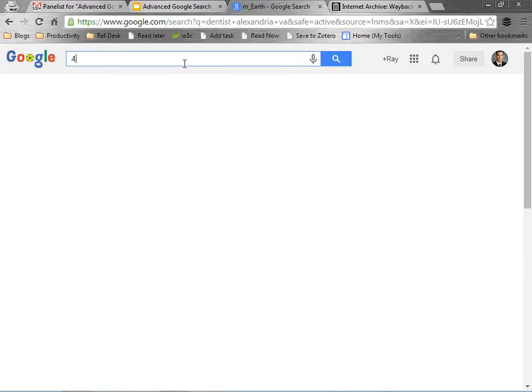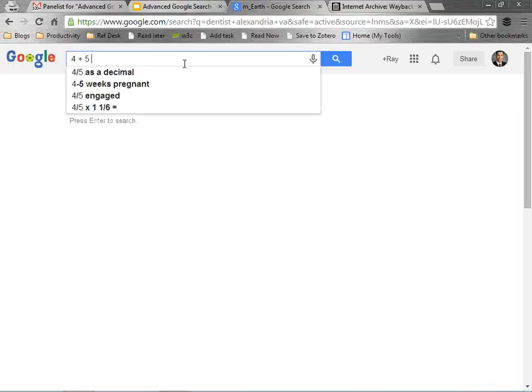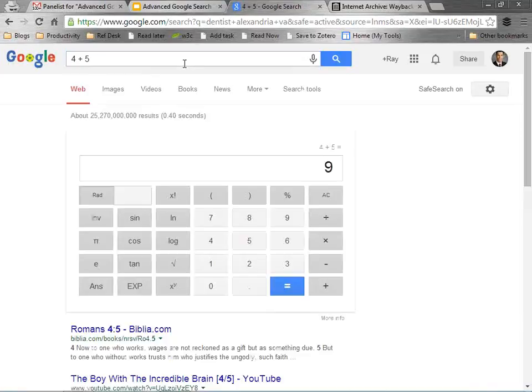But it does simple math. So if we want to know 4 plus 5, we know that Google can, of course, give us that response. And you notice that when I type in the mathematical equation, it automatically gives me not only the response, but it also pops open the Google calculator. Most people don't know this exists, but this is an advanced scientific calculator, and so it can do cosine, log, it can do exponentials, it can give us all of the various roots of things.